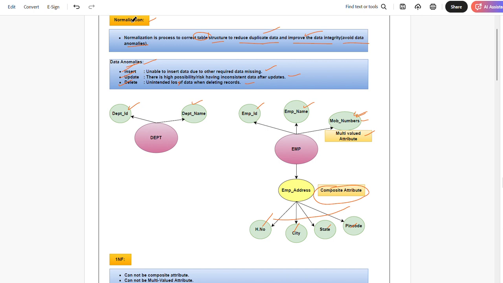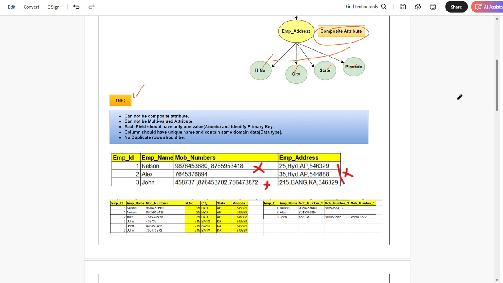We need to follow some rules while storing the data in the form of a table in the database, right? Now, we need to follow normalization techniques. The first normalization technique is: there cannot be a composite attribute while storing the data into the table.